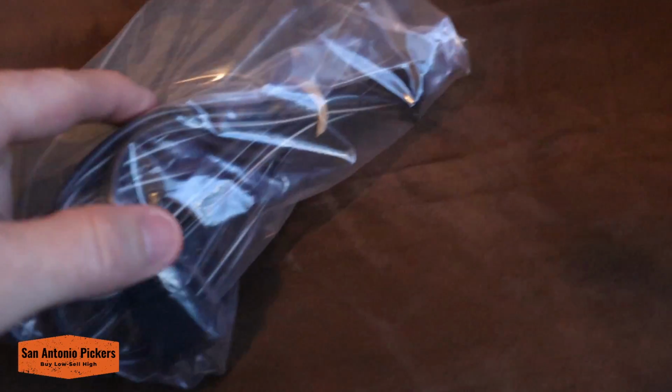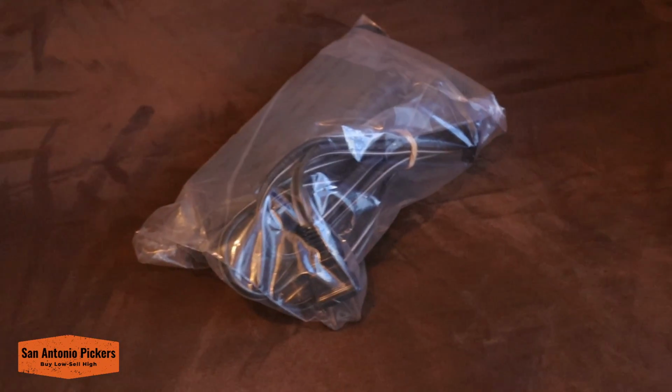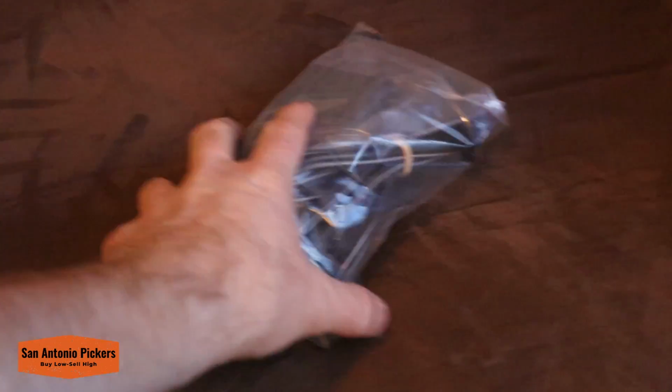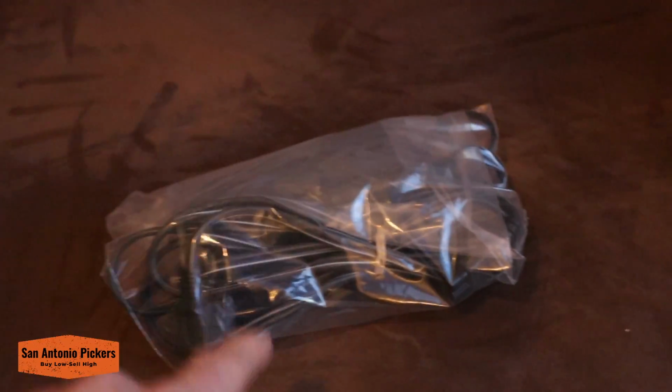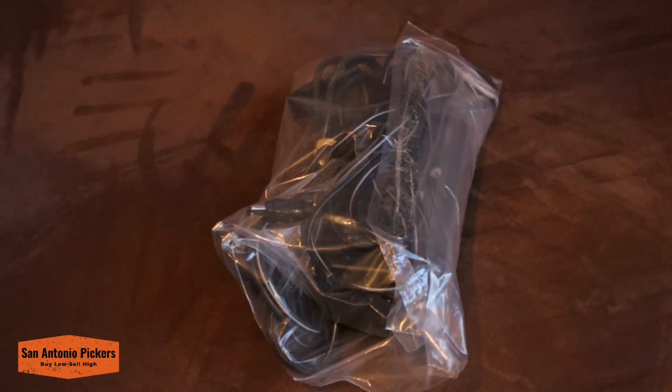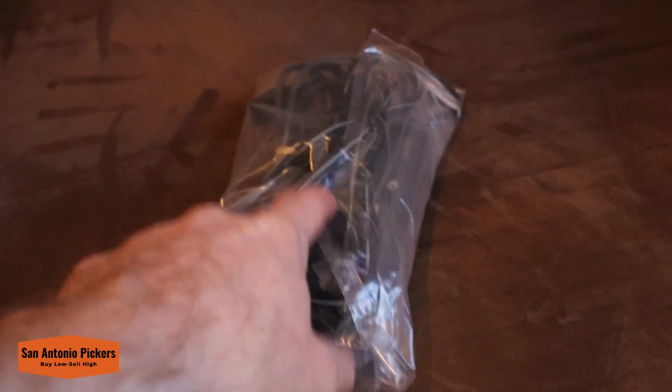All right, good morning. Just had a sale come through, and this one is a bolo for whenever you are out garage sailing. So what we have here is a Sony laptop charger. It could be a laptop charger, it could be a camcorder charger. Any of those type of chargers, they're fairly expensive, especially the OEM ones. So I paid $1 for this, and I took an offer of $13.99 free shipping.